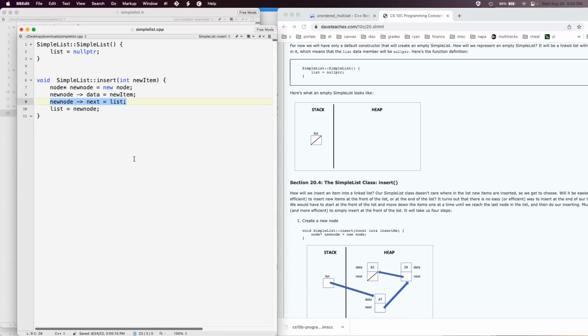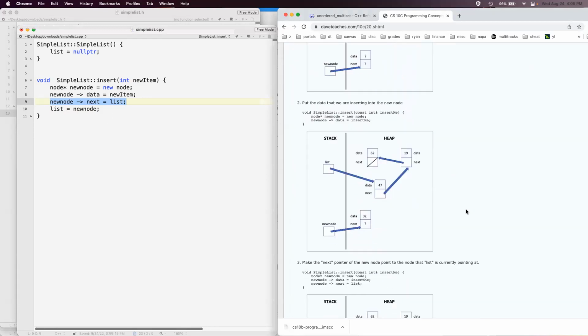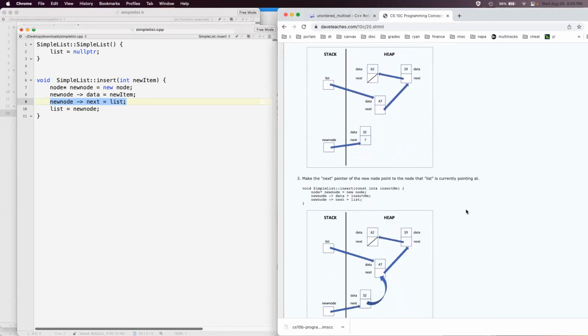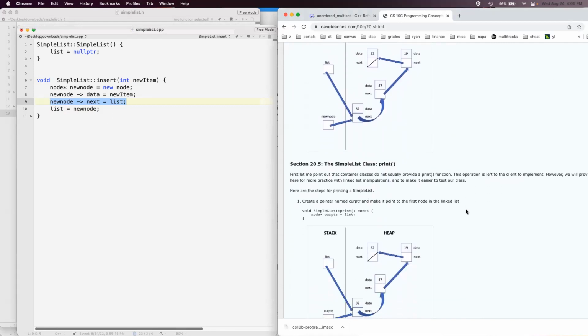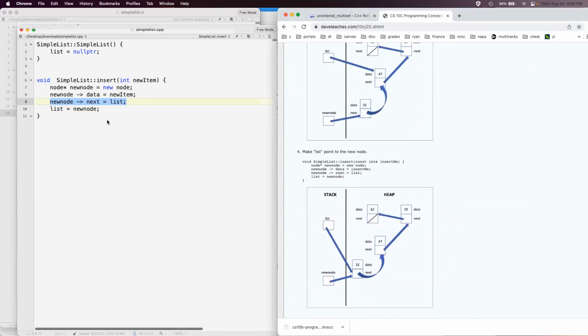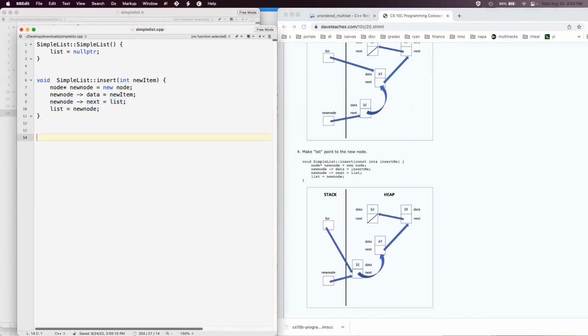I'll be sure to draw some pictures next week, but let's go ahead and do print, I guess. So basically you'll notice that what I'm doing here is creating the smallest number of member functions that I can and have something to test, right?